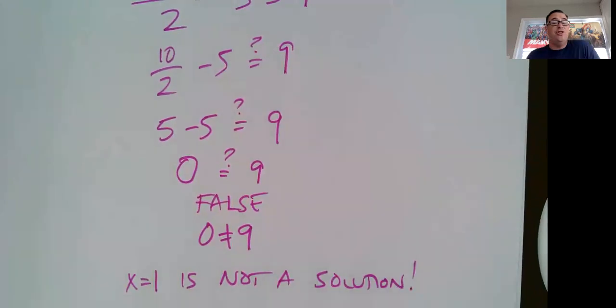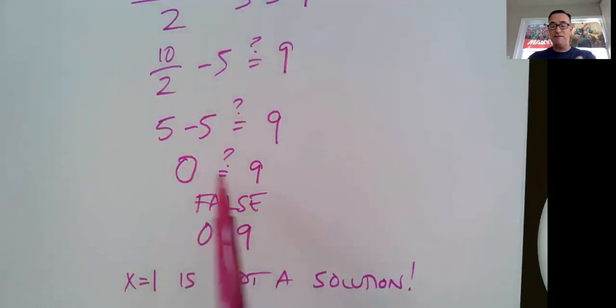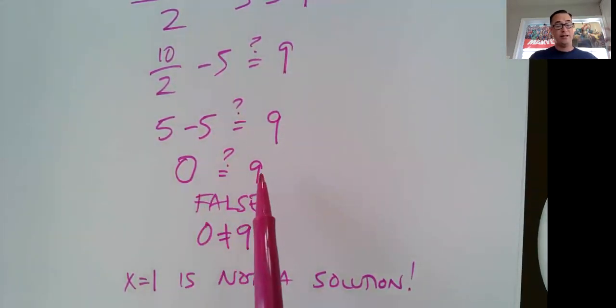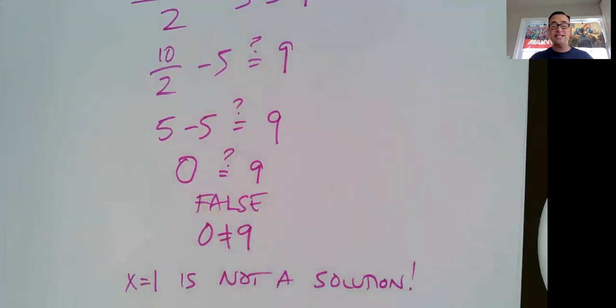And so, guys, the process is the same. You take a value and try to evaluate it. You see if you get something that is, in fact, true or false. If it's true, that's a solution. If it's false, it's not a solution. So we are testing the truthfulness of these solutions today. And that's what you're going to be doing when you go and do this work in Delta Math as well.